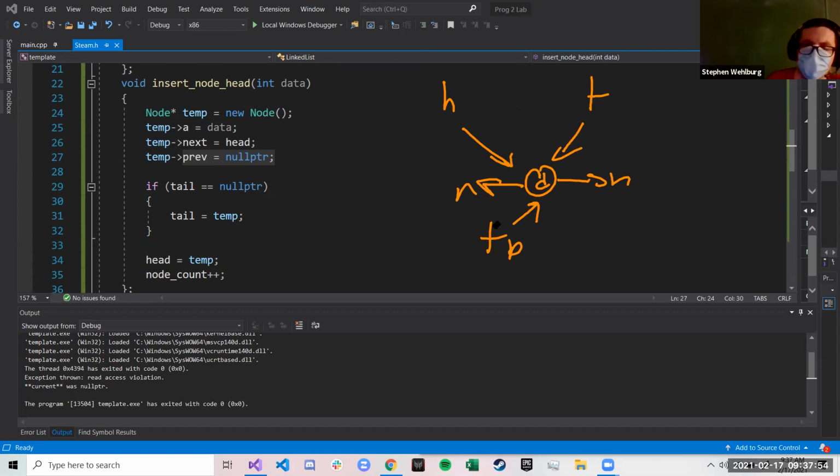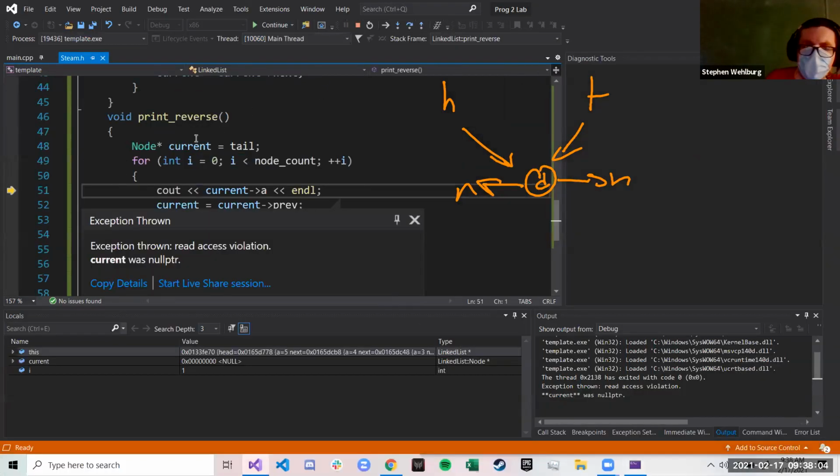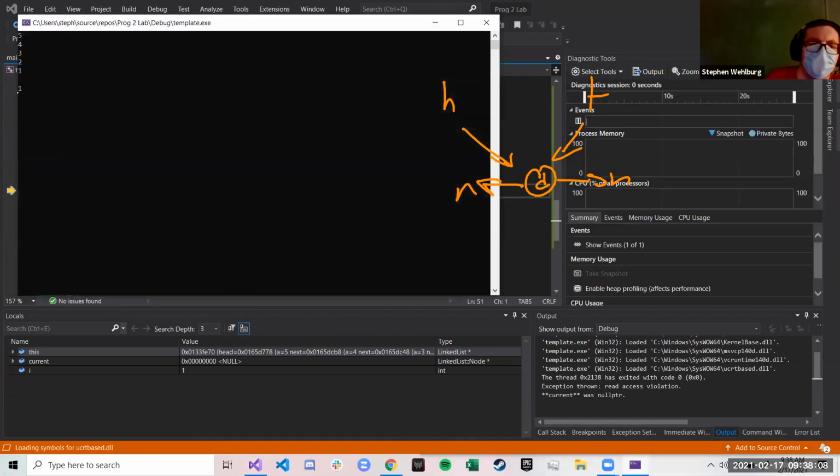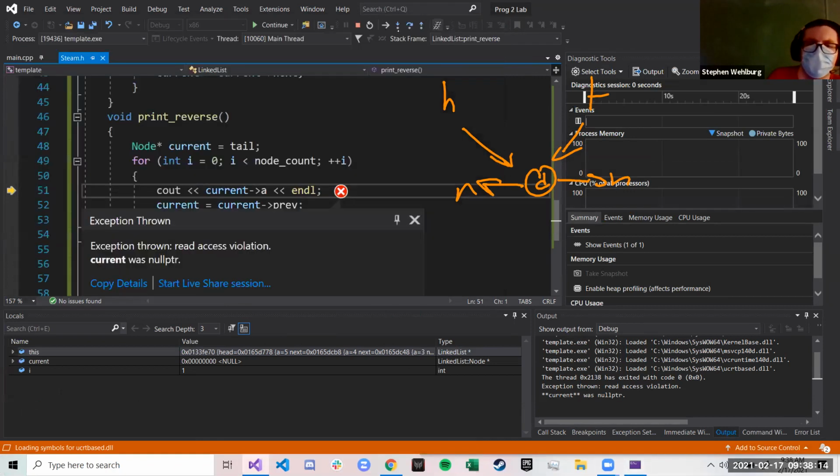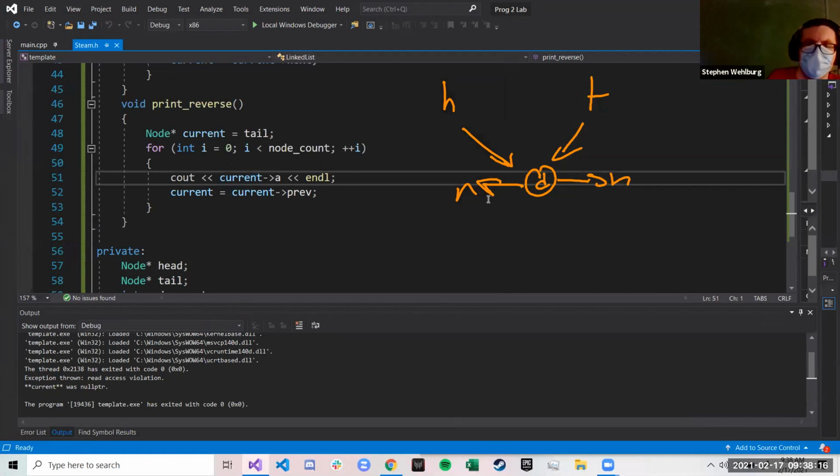And node count plus plus, and then this is over. Okay, so that looks good. And that makes sense, because let's run it again, because it does print out. We go to our console, it prints out 1. So honestly, that makes sense that the first data we got worked because we printed out that information. But our issue will probably be in adding the second one.